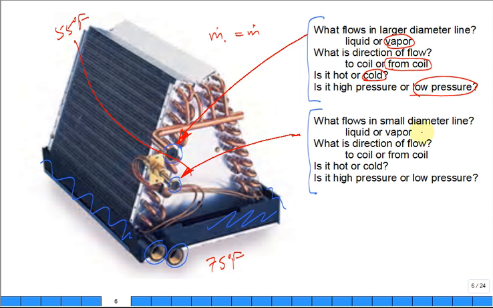Now, the opposite is true for the small diameter. If you get the large diameter, you get the small diameter down, right? So what's in it? Liquid. What direction does it flow? It flows to the A-coil, to the evaporator. Is it hot or cold? It's liquid in that line, but it's just got beat up and condensed. Beat up in the compressor and condensed in the condenser.